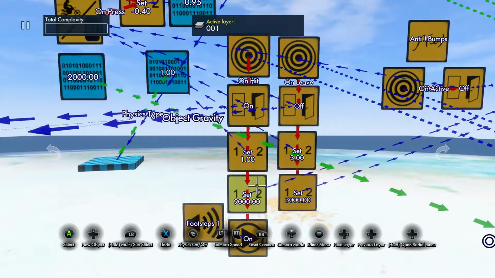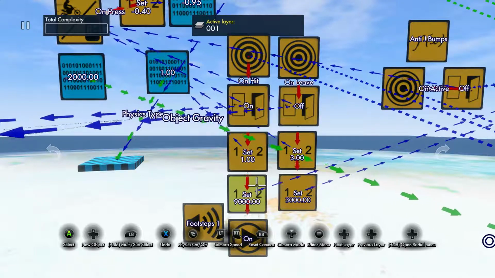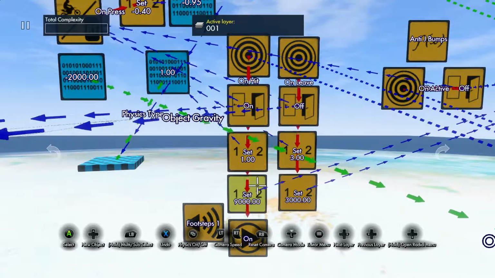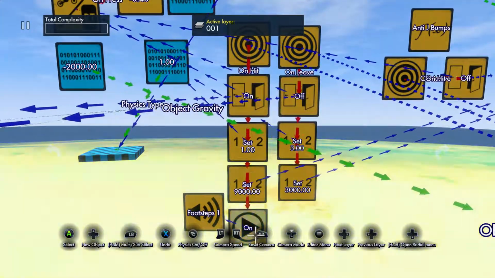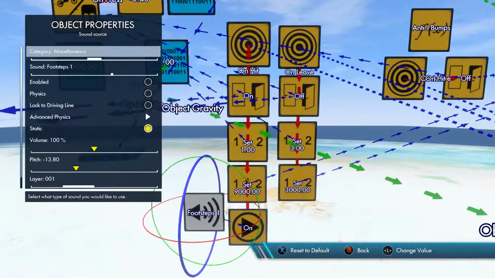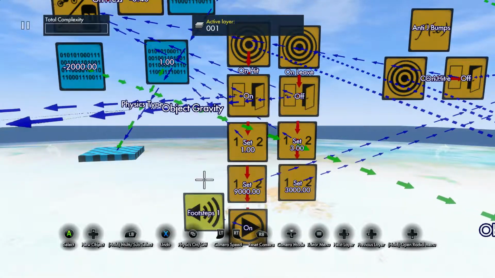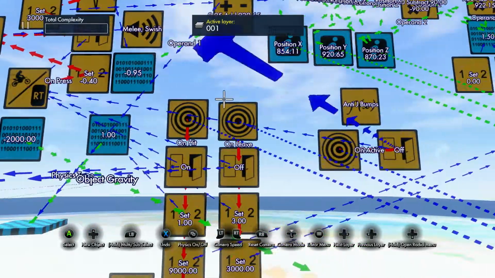When you're on the ground, your speed is 9,000. When you leave the ground, your speed is 3,000. So there's no jumps and speeds. When you hit the floor, there's going to be a landing sound, and that's going to be a modified footstep sound. So a single hit, like a boom, like the sound of hitting the floor.